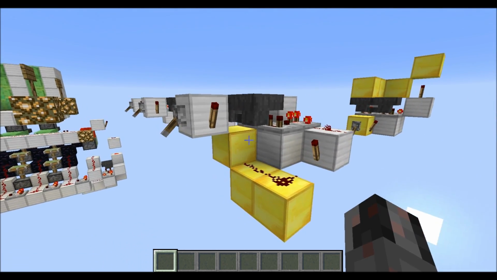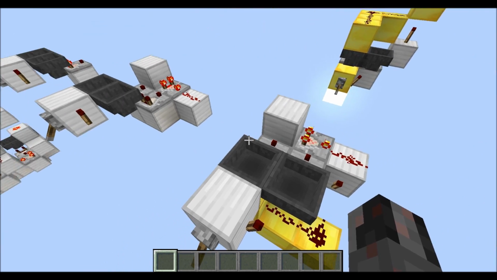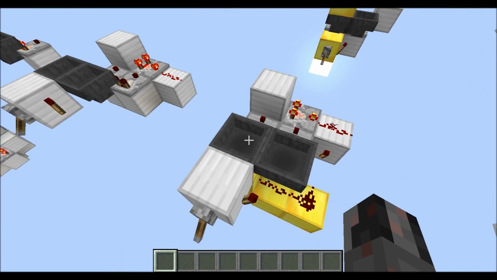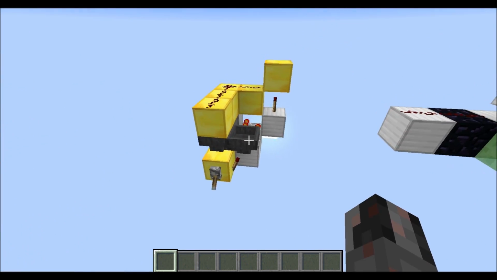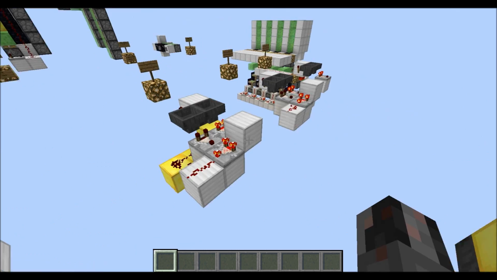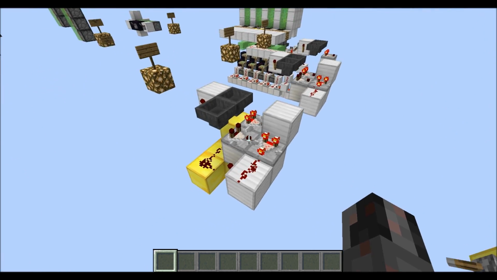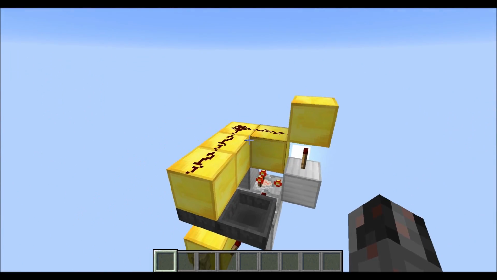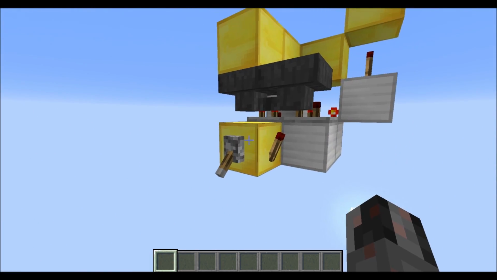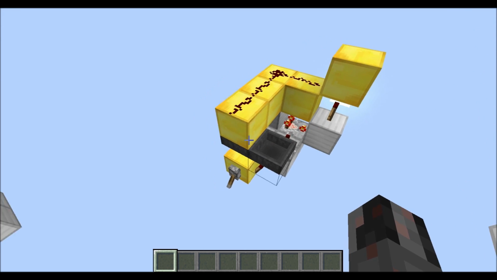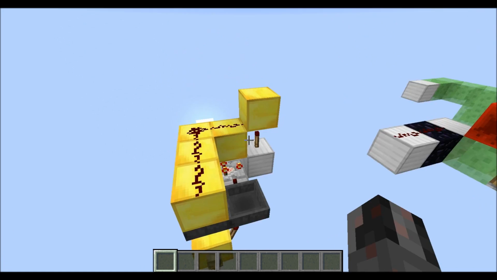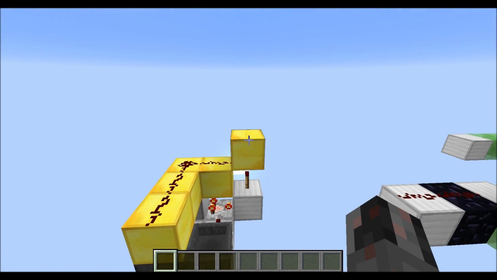So now I said that you have to invert the output signal and then power the hopper at the back. This can be done in various ways. For example, you can power it from below, as you can see here, or you can power it from above. For example, if you want to put your controlling block with the torch below it, or due to some other reason down there. So this is very variable.